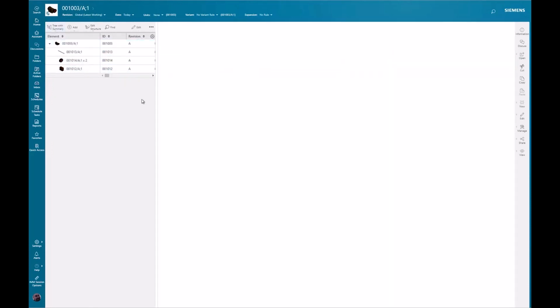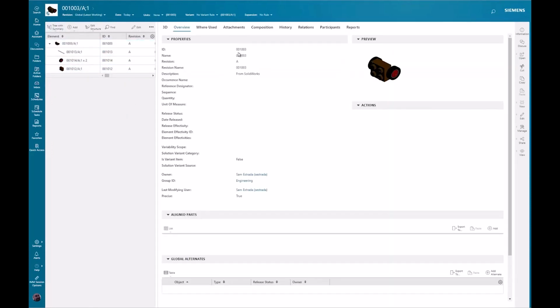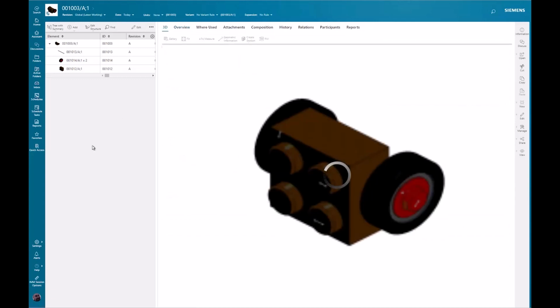I can pull up information, say metadata information, part number. You could also include here lot location, effectivity dates, fully customizable as well. I can pull up a 3D rendering of this assembly. It's fully interactive. And then, of course, using the same visualization tools that I've used with the single part, I can apply them to an assembly part.